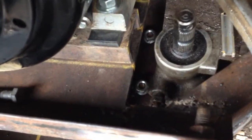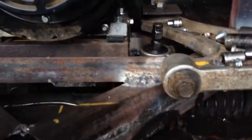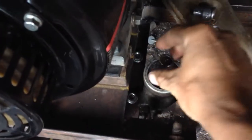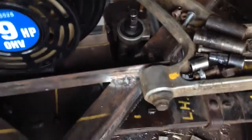So anyway, I got the two nuts on there and the U-bolt underneath just to mock it up. And the bracket, that angle iron there, is only tacked in position for now. But this is working out really good. There's lots of room around here for steering shafts, and lots of room between here and my dash. So this is working out really good so far.